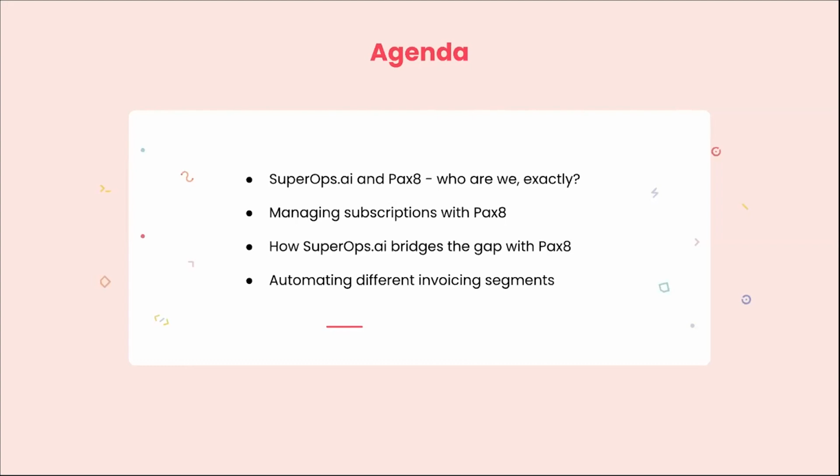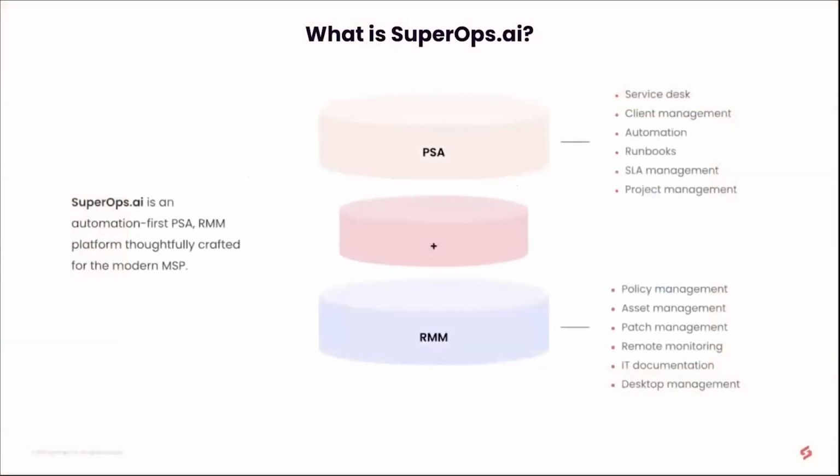I'll just get started with what SuperOps is and what we aim to achieve in the MSP industry. SuperOps.ai is a PSA RMM platform that's built to streamline and help MSPs drive their operations a lot smoother and provide exceptional IT service. We wanted to move things forward from the current landscape of legacy tools available in the market today for modern MSPs. We felt that the features and the intuitiveness were a little bit lost for people to do their best work and be productive. So we really wanted to push that needle forward and create an experience that's modern, intuitive, and paves the way for a lot more profitability while dealing with their clients.